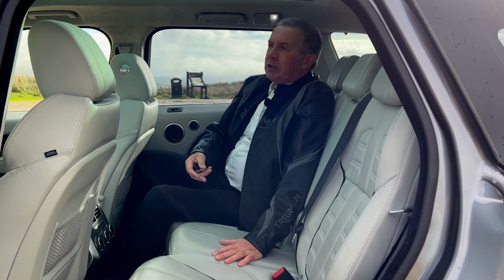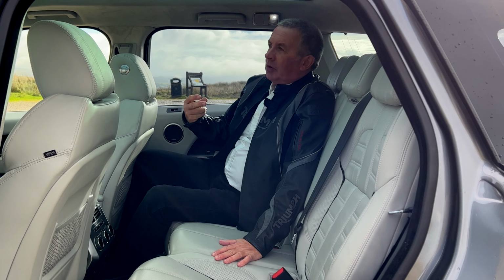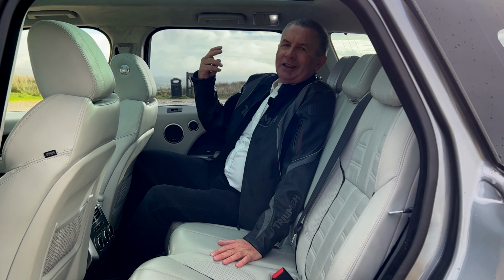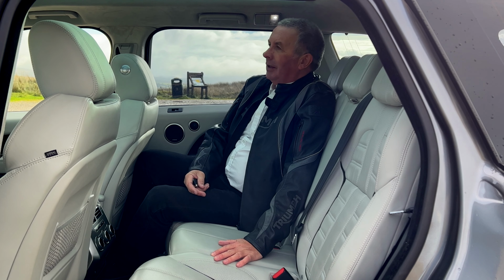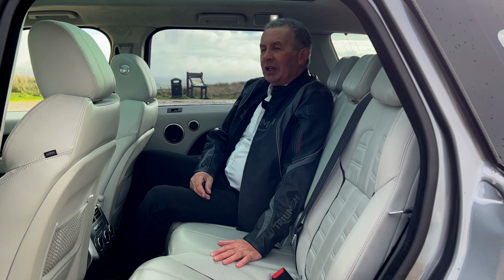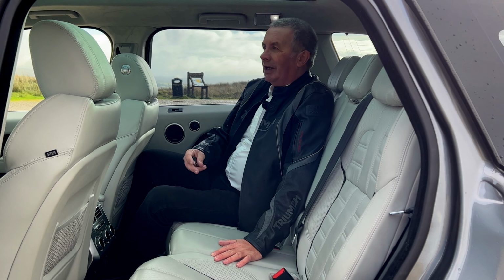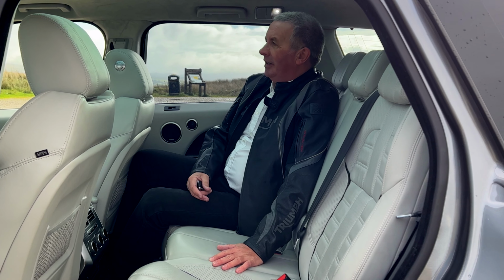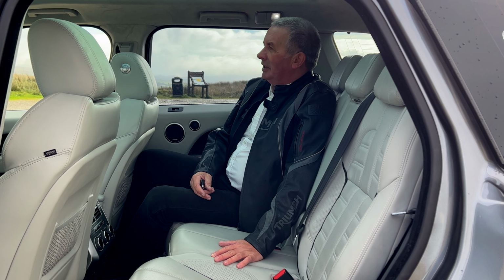And there's nothing better than knowing when you can hear the rain on your windows at home, when you're getting up in the morning, it's lashing against your windows. There's nothing better than knowing at least you've got a Range Rover in your drive that you can jump in. It doesn't matter what the weather's like. You can just go anywhere, do anything, be very, very comfortable, and be very, very safe too.